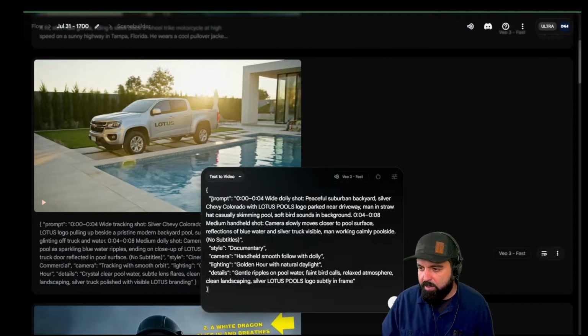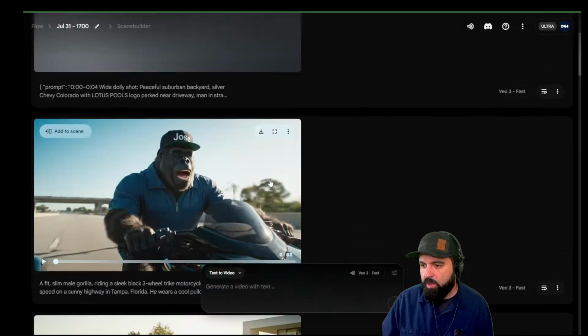All right, so that's it. Do I even want to read it? I just want to blindly send it. How do you turn that into that? You just paste it. You go to Google Flow, you paste all that JSON code in here, and you just hit enter.